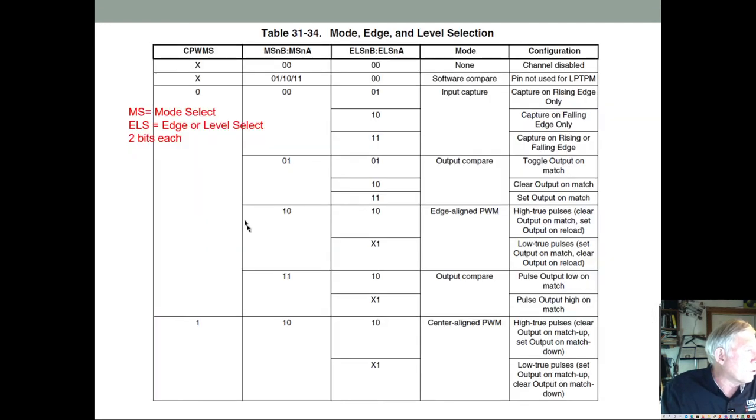And I won't go over this too much, but here's how you select the different modes, mode select, and then edge or level select. That's what these bits have to do with. All right, and here's where we're going to use our edge aligned PWM.